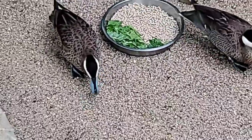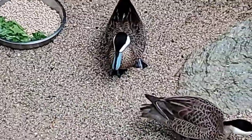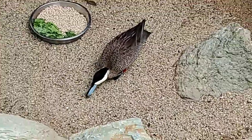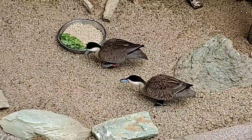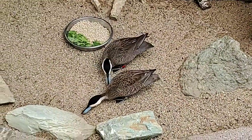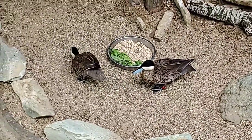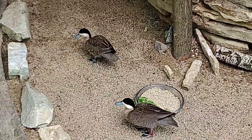Why are their bills blue? That's a really good question — I'm not sure why their bills are blue. Their bills stay that color all year long. Some species of birds will change colors in breeding season, but these guys look like this all year long. Some species of ducks get blue bills to attract mates, but these guys just have their blue bills.